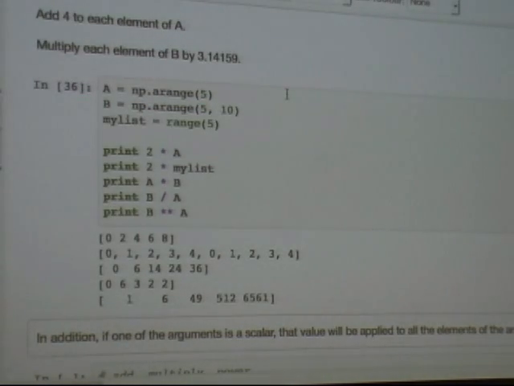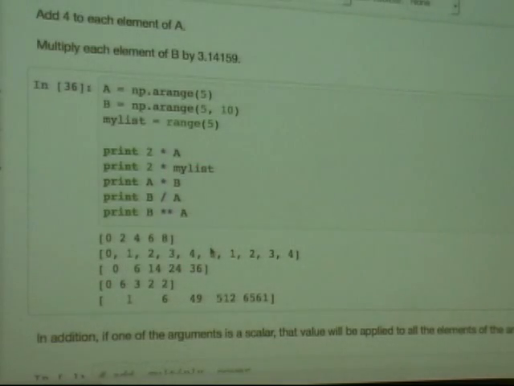A few things about numpy arrays that are a little different than Python lists. First of all, numpy array operations are element-wise. So we take the first case, let's take the array A, and if we multiply it by 2, I get an element-wise multiply by 2. For comparison, I made a mylist, which is the equivalent thing, but a Python list, and I multiply that by 2. And instead of getting an element-wise multiply, I get the same list concatenated on itself twice.